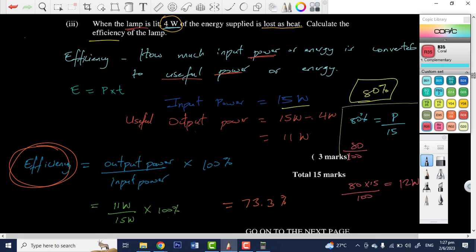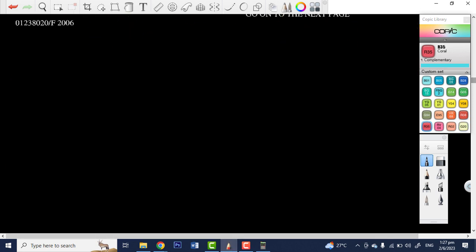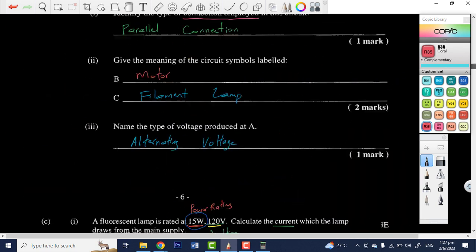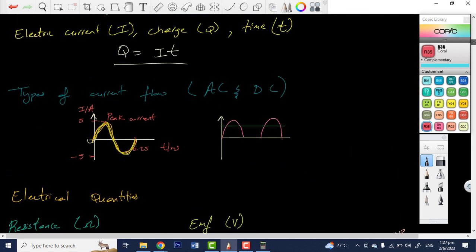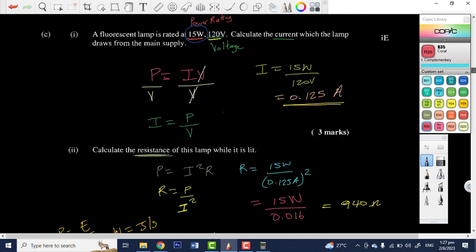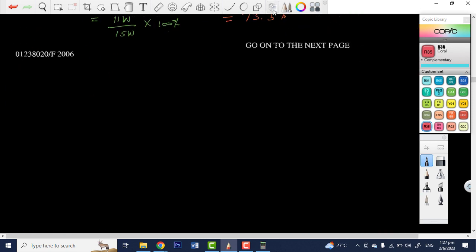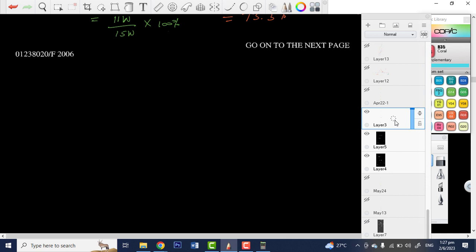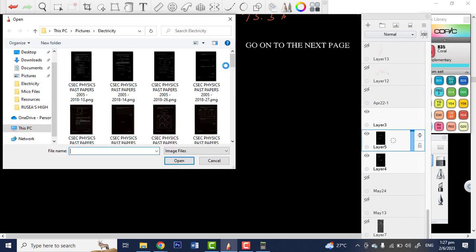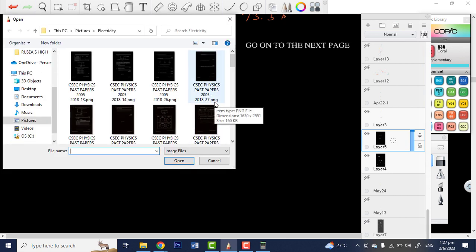Okay. Alright, so let's see if we can try something else under electricity. Let me see if I can load up another question. As I said, these things that we talked about earlier, we see them coming into play as we look at these questions. And that's what the examiner will be testing you on. So you want to make sure you can talk to the examiner when he's asking you these questions.